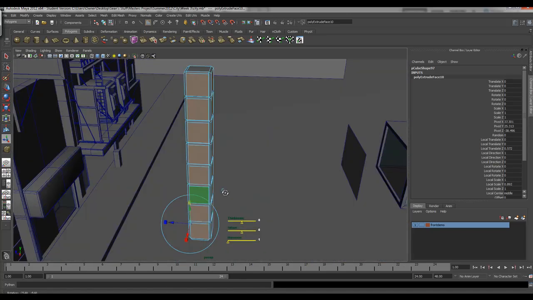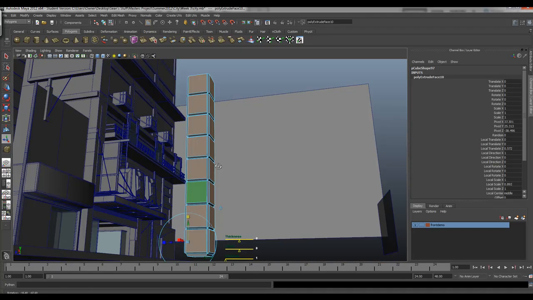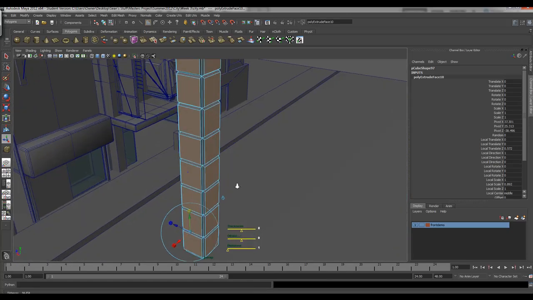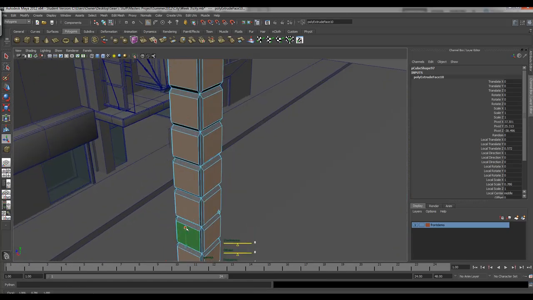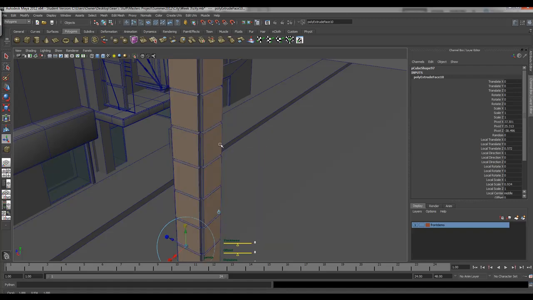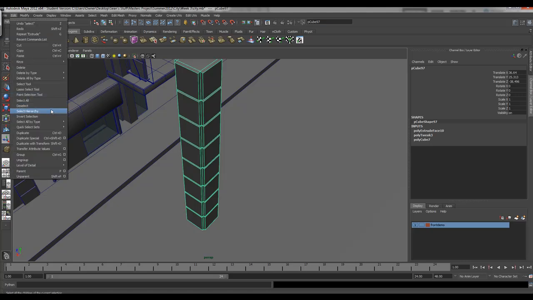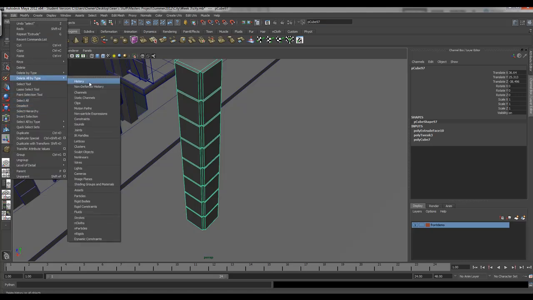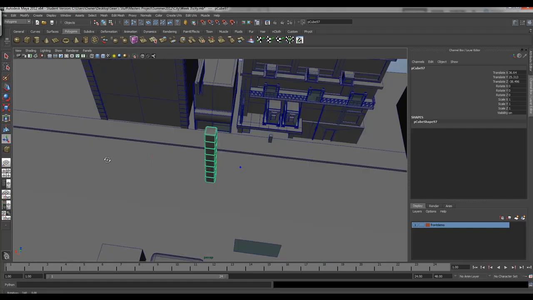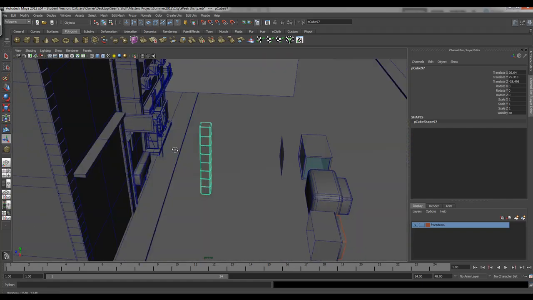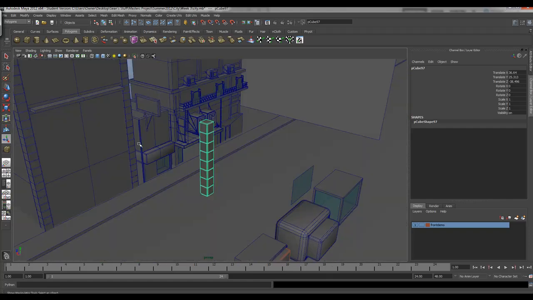And that's pretty much how I built that simple shape there to be able to pipe shove this guy. And now I can use him over and over again. I can delete whatever faces I need to delete, and I can even scale this down a little bit more, or scale it in a little bit to get a little bit of that hyper detail, kind of what I'm going for. Remember, as you model, make sure you delete by type history. In this case, I'll do all. Not using deformers just yet, but I will show you how to use deformers. Well, that's a quick way to do this.